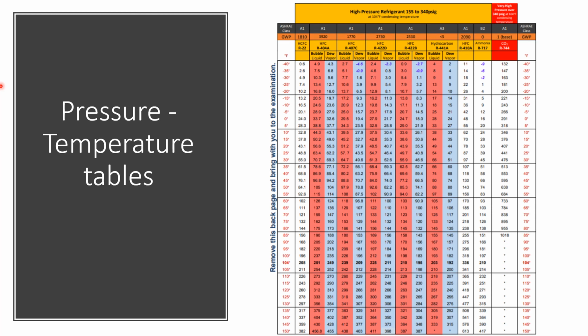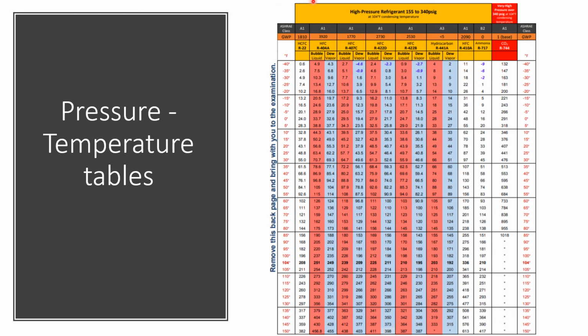So a couple of things I want to point out to you. This over here is called a PT chart, or a pressure temperature table. All right? And these are really important to us as service technicians and installers because we have to really understand what's happening inside a refrigerant circuit that's completely closed off. We can't see the refrigerant flowing through the circuit for the most part. And so we have to kind of get temperatures and pressures throughout the entire system in order to really get a good view inside of the system.